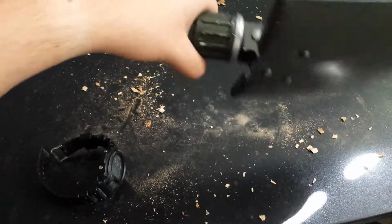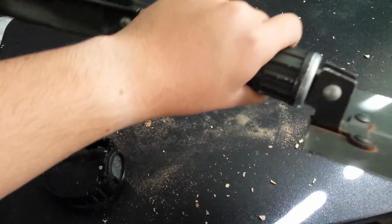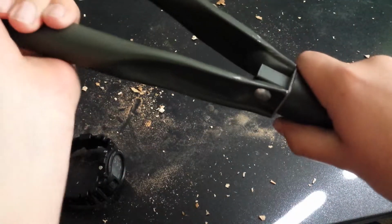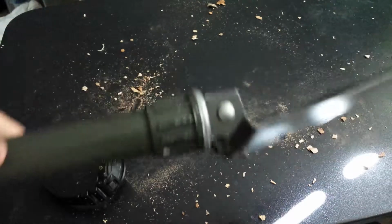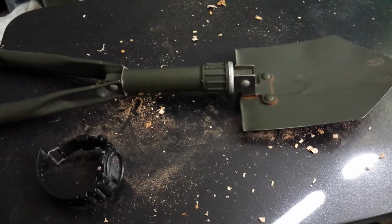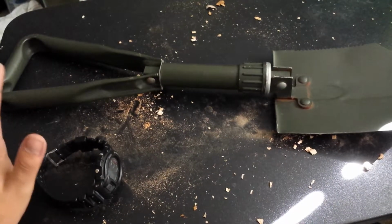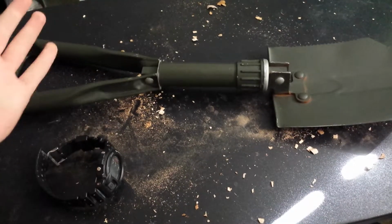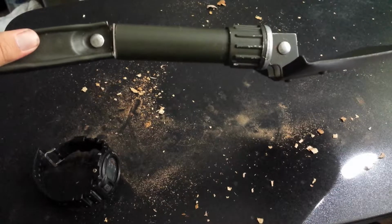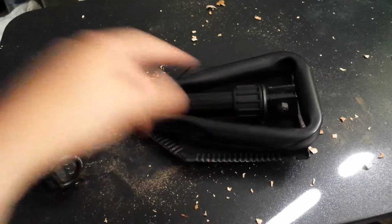Alright, so this thing did not tighten all the way, as you can see. Still rattling. If you are in an emergency situation, say you're in a car wreck or maybe out camping and you need to defend yourself from an animal, stuff like that, this probably wouldn't be the best option.